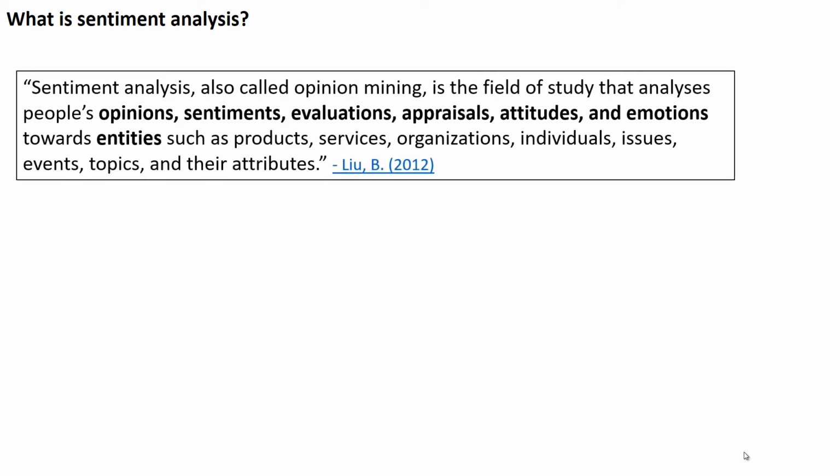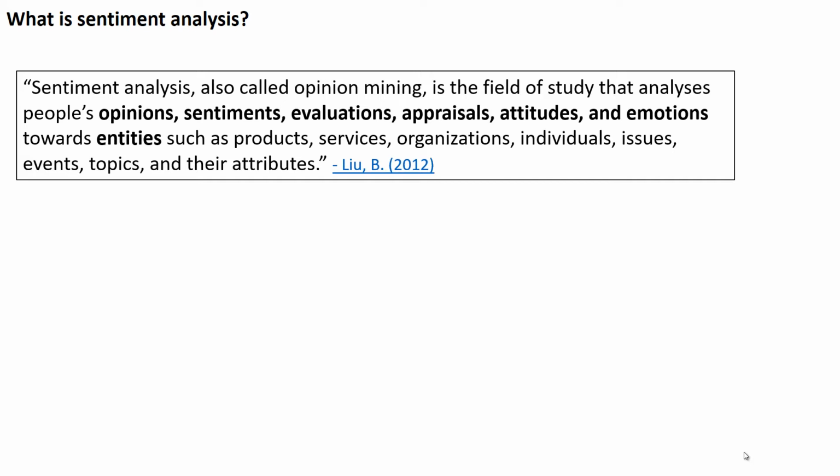Now, let's do a short recap because I already talked about sentiment analysis in the theoretical lecture, but let's give it a more formal definition. Sentiment analysis is a branch of NLP which is all about analyzing opinions, sentiments, evaluations, attitudes, emotions towards entities such as products, services, organizations, issues, events, topics, and their attributes.